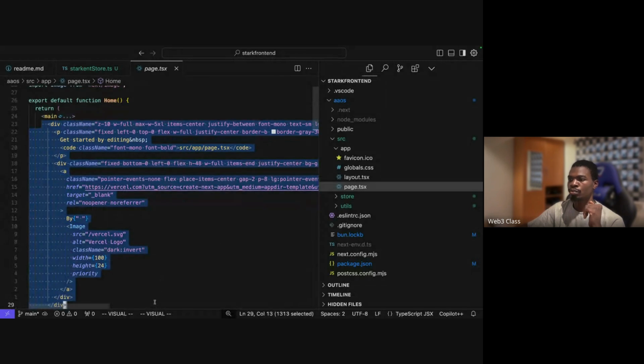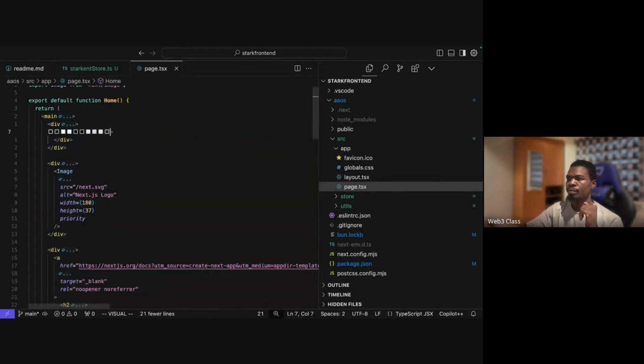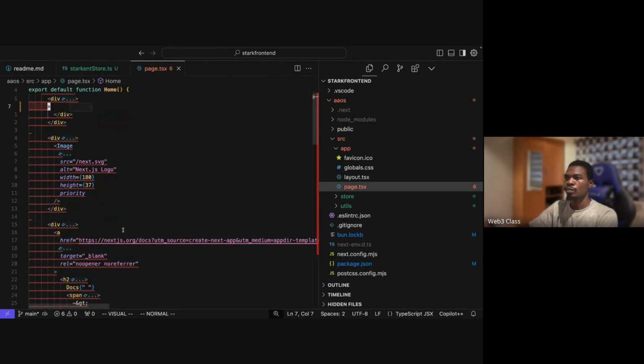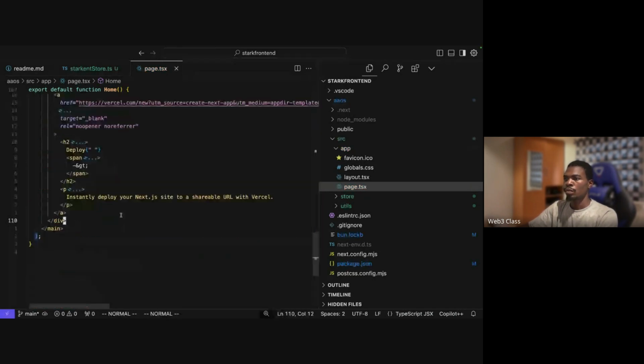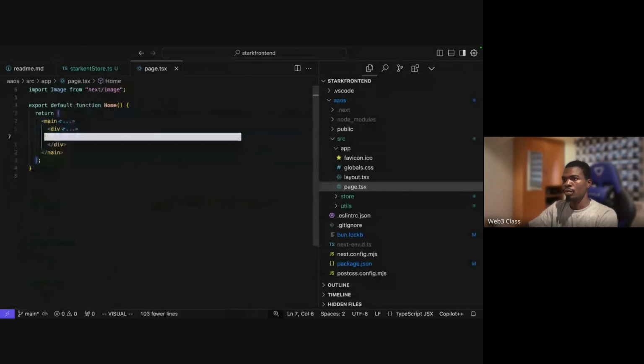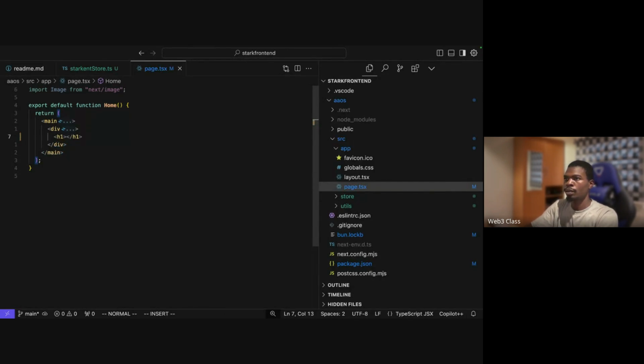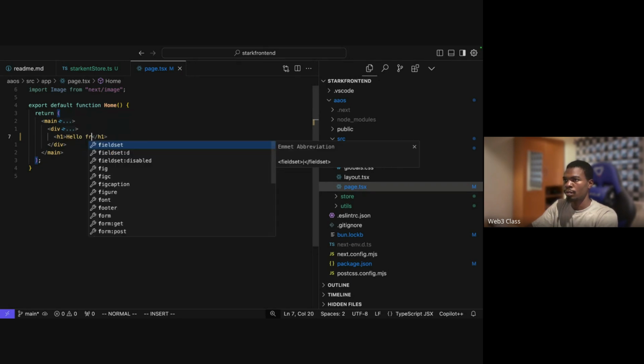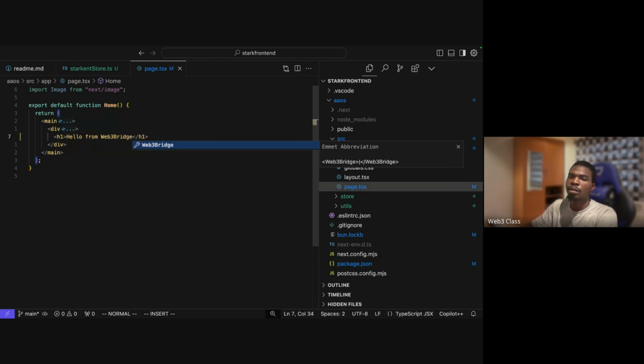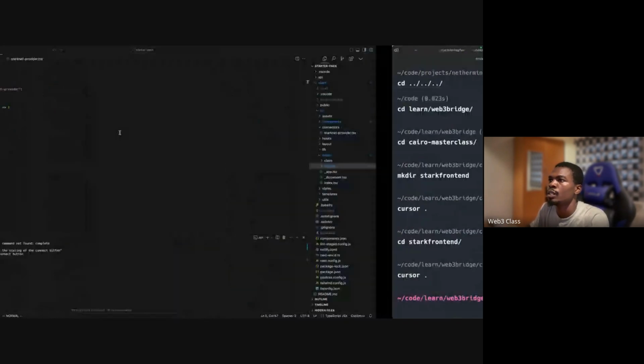Let's remove all these ones and see how it looks.